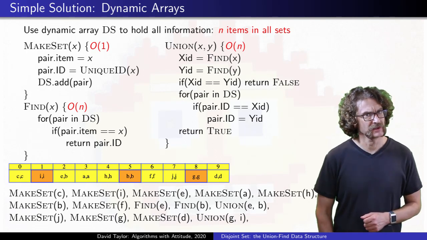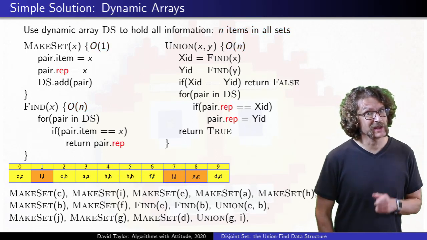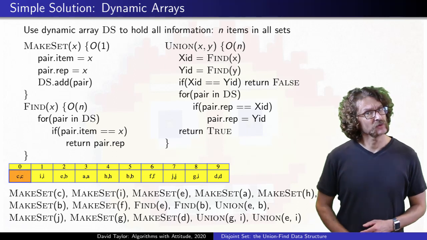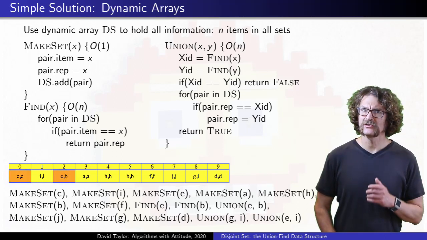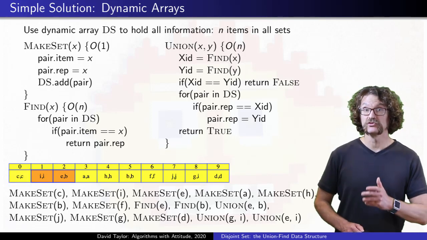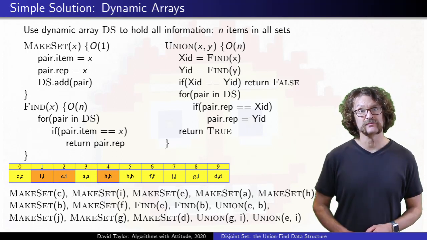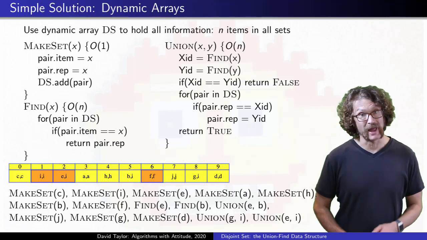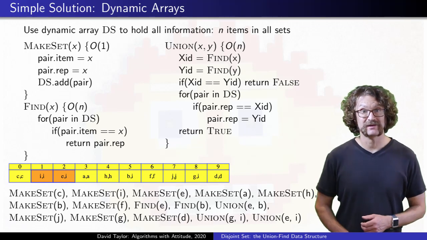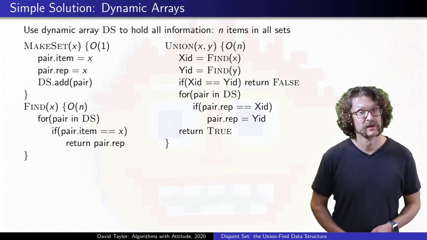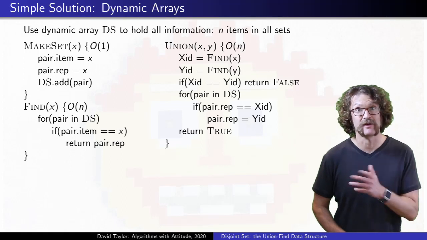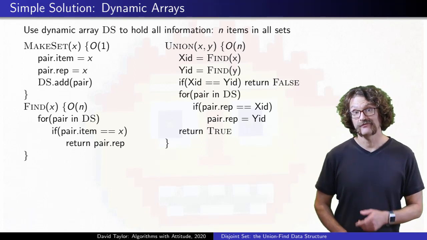Of course, you aren't copying the object, you are keeping a reference to it, so the array only needs to hold two references for each item in any of the sets. How can we speed that up? There are a few things you can do, but it also depends on what you are putting into the set. Are they objects that you can mess around with, like can you store references in the objects? For this data structure, the assumption is that you can. This won't be a black box data structure like a linked list or array list. You can use those without having direct access to the internals of whatever you are storing. Here, we will modify the objects themselves to hold information, like how we might write a variable like discovery status into a vertex of a graph while searching it.